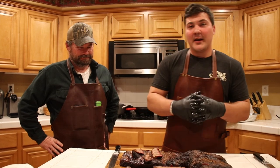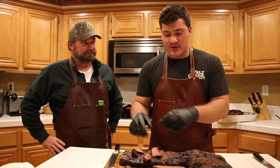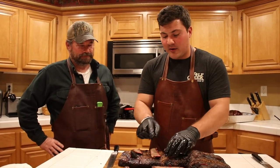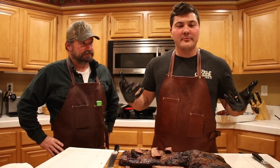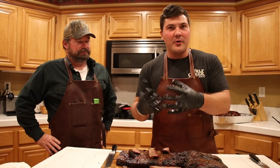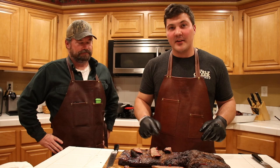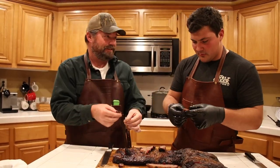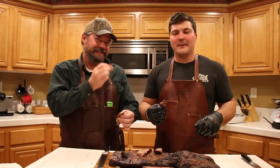So, at this point, let's taste it and find out how it is. The two parts we're gonna taste first are the end cut from the flat and then a slice from the flat, to see how those turned out. If the barbecue flavor, if the smoke doesn't taste great, that's my fault. But I want to see what's special about this brisket versus any other brisket you might find in the store. All right, there you go. All right. I feel like we should pray first or something. Okay, here we go.